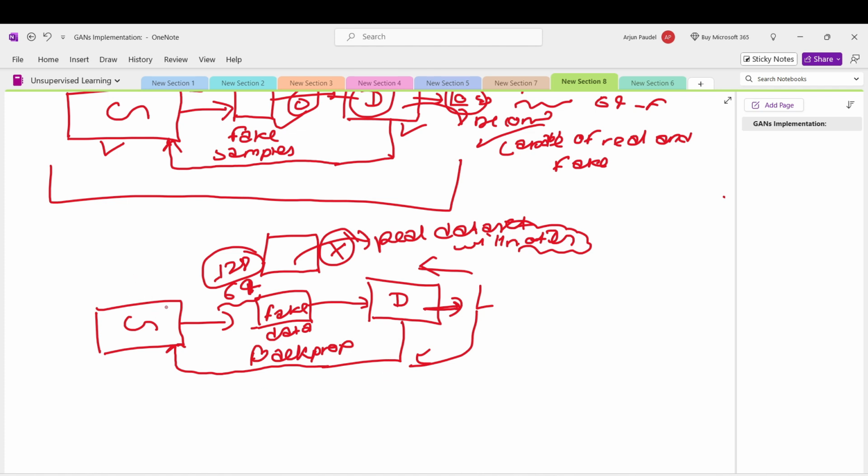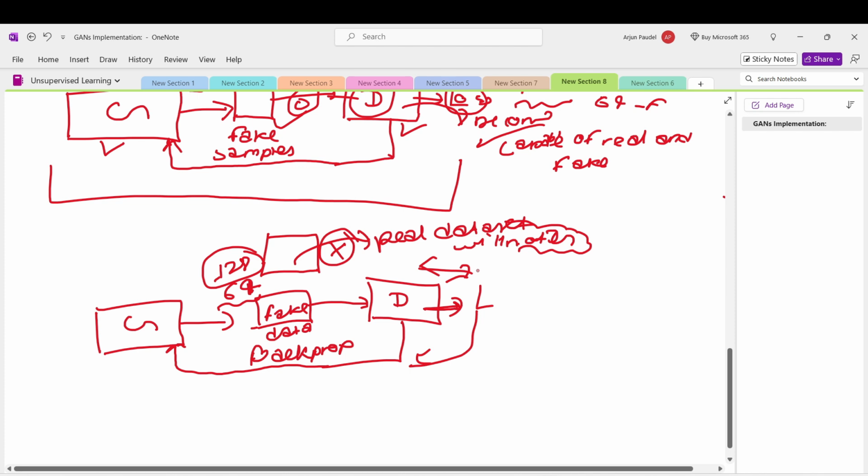Here there is a tricky thing I want to tell you. We are giving this fake data to the discriminator, and since it has been trained on 128 images, it can easily distinguish this as fake.